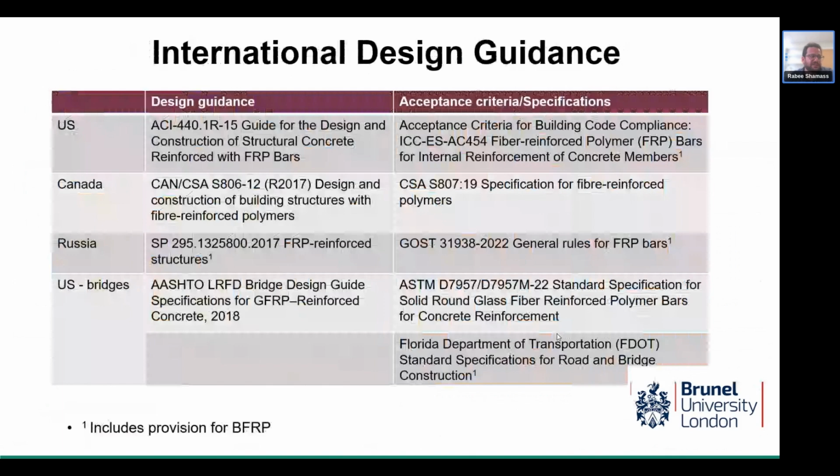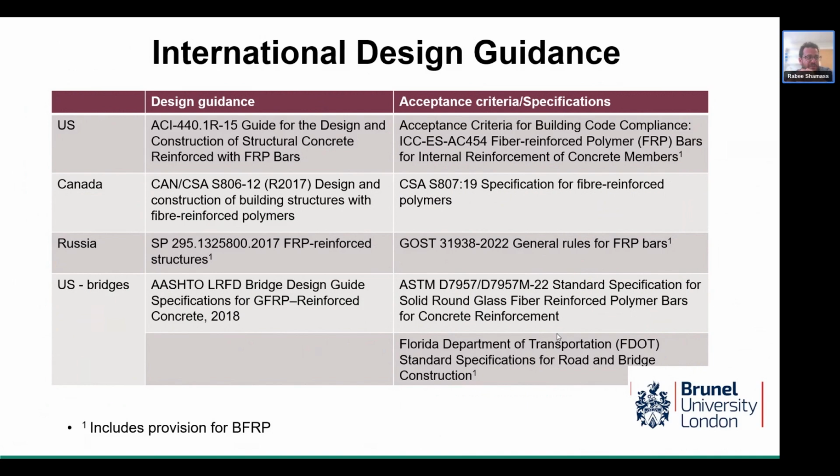For international design guidance, for the design of FRB in general, including BFRB, there are two steps. The first step is that the physical, mechanical, durability and long-term performance of the BFRB should be obtained experimentally, and they should be accepted within the acceptance criteria of the selected design code. These mechanical properties include the strength, the elastic modulus, the stress rupture, and the strength retention under aggressive environment.